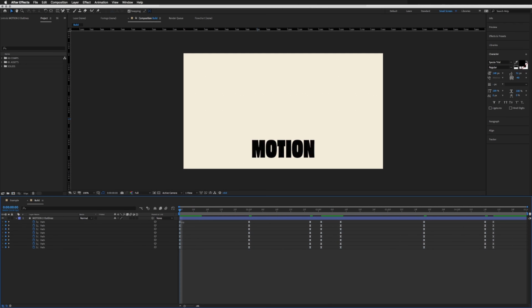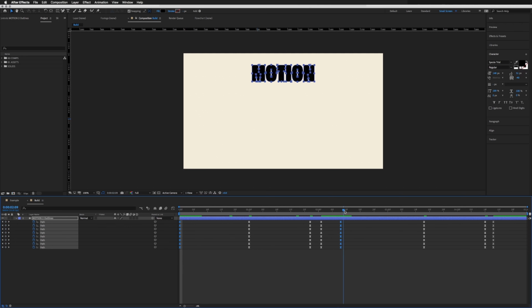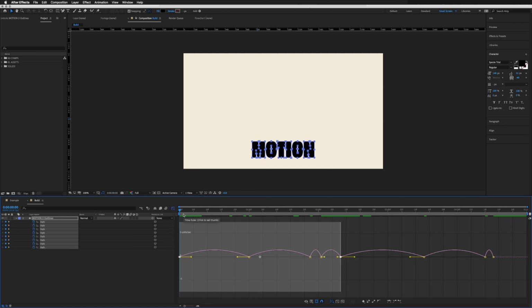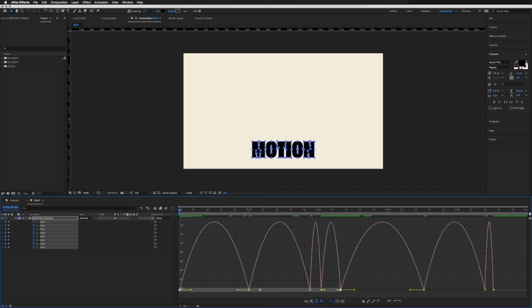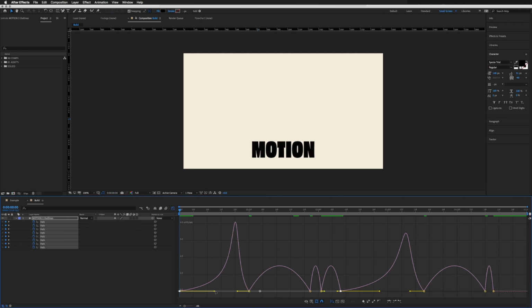We want this first bit to go quite slow. It's the same with the down, so we can highlight all these first keyframes and then the first keyframes at the top. So both times when it's initially stretching out from its finished position. And then click here on the graph editor. Make sure we have Edit Speed Graph selected. We can click here and we can drag this out just so it starts nice and slow. Let's just preview this.